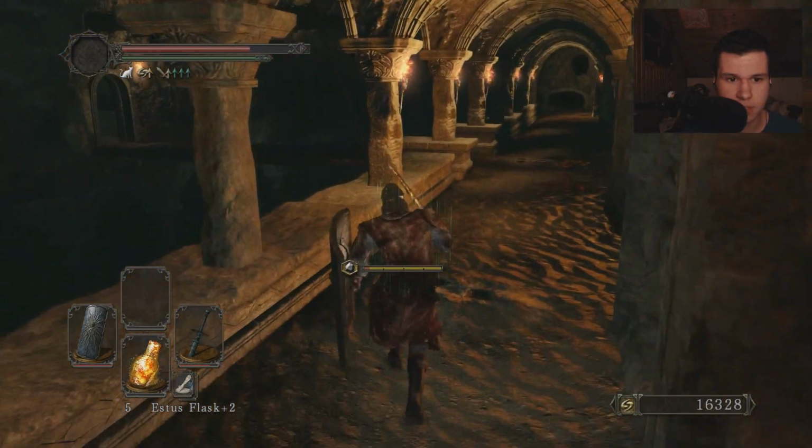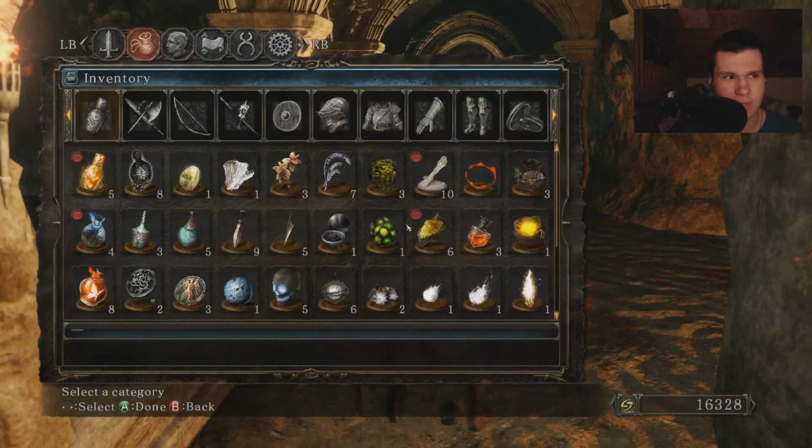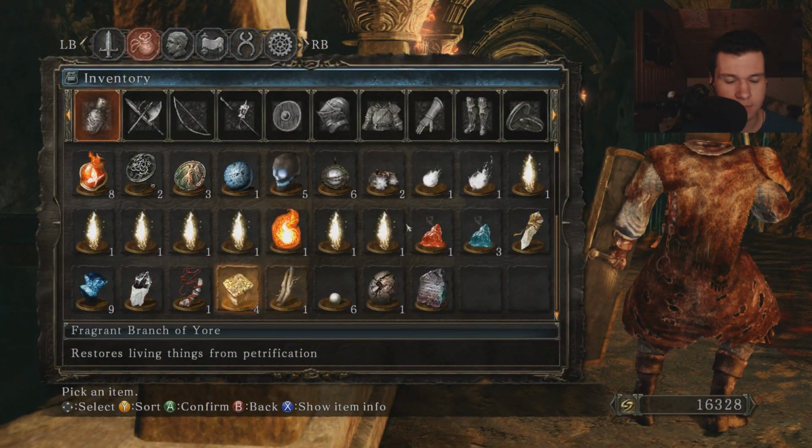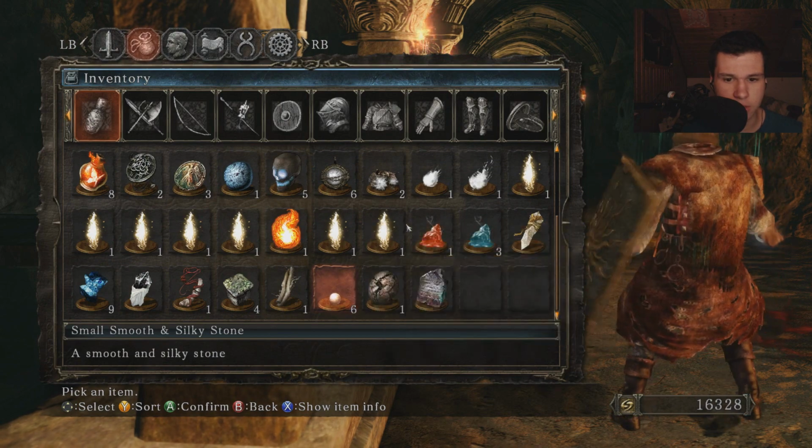Small, smooth, and silky stone. Now, let's actually take a look at... What are these good for? I got a good amount of them. Like, 6. Use.